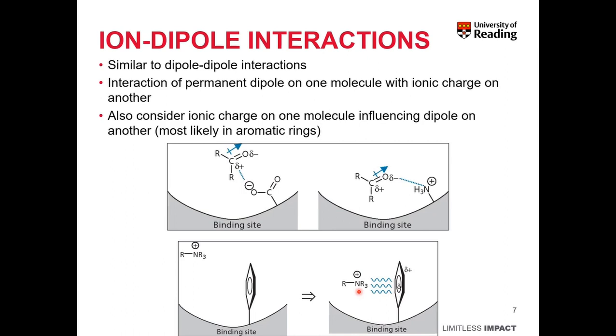Now, ion-dipole interactions are not as strong as electrostatic interactions, but they can be used to drive that initial attraction of the molecule into the binding site. Because one of the atoms holds a formal charge, this interaction is felt over a larger distance. Now, not quite as far as an electrostatic interaction, but it can still be used in a similar way. So the two types of interaction that can be used to drive the molecule into the binding site are the electrostatic interaction and the ion-dipole interaction. All of the others can only hold the molecule in place once that binding site has been entered.